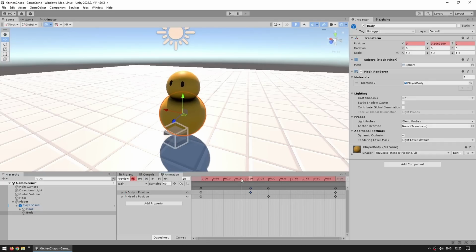By the way, in a bit we're going to replace these animations with the ones that I made previously, so don't worry about making the animations perfect unless you want to do that. Okay, so there you go, that's the animation, although for walking it should be much faster. So here's a quick animator tip.